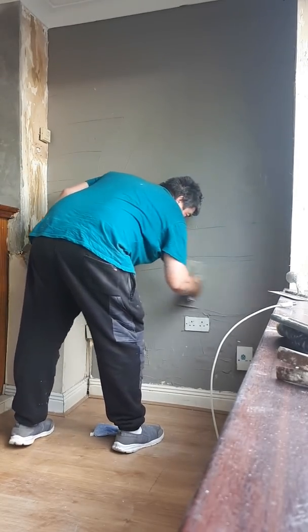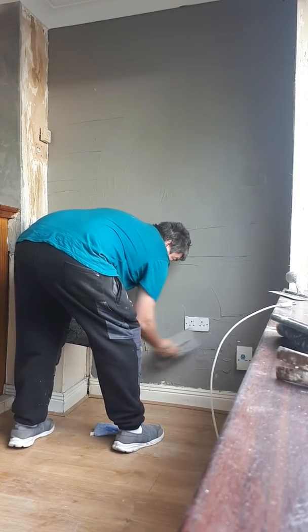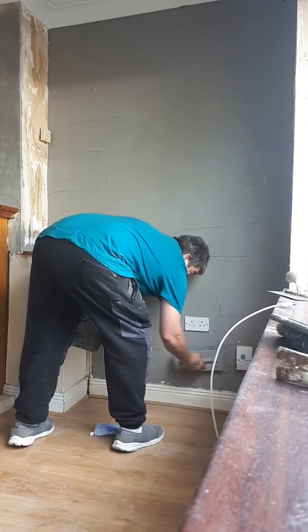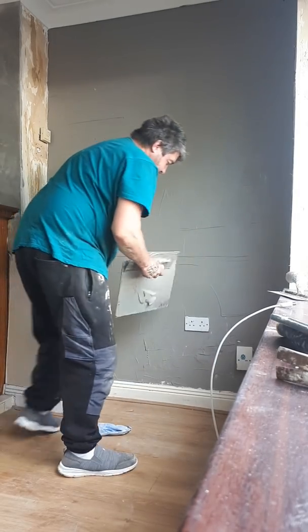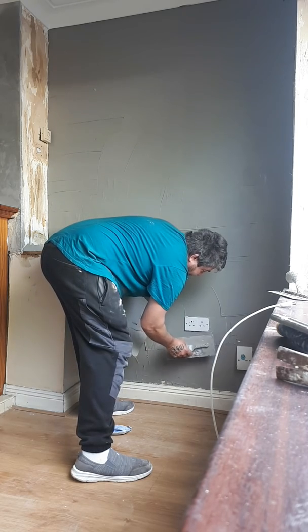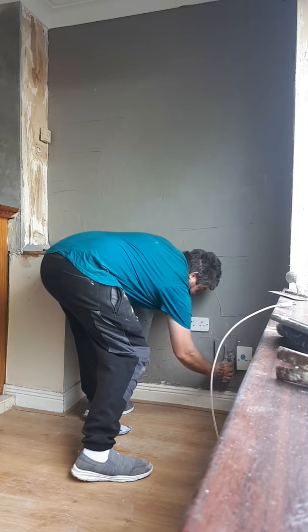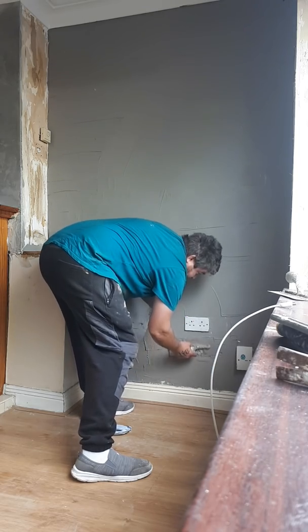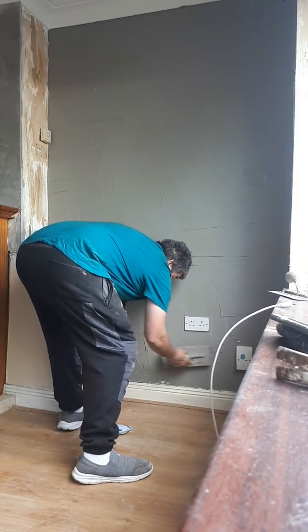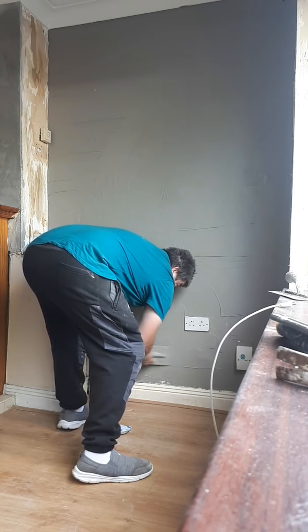So this time you're just flattening it a bit more. Take your time around the sockets, just pull it in a bit. And you can let the sockets off. Really the right thing to do, and you know, plastering behind it, put the sockets back on. But as I know, the person in here has never moved this socket and knows what to do if they want to replace it. And we're going to just plaster up to the socket.